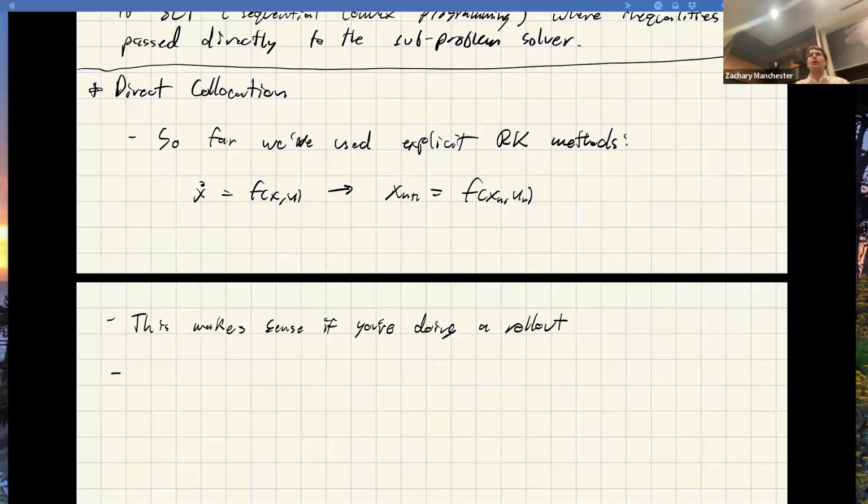Put another way, I no longer have to do that root finding problem myself. The NLP solver is solving a giant root finding problem already. So I might as well use an implicit method, and maybe that has some advantage. And it does have an advantage, which is obviously why we're talking about it. So in the direct method, we're just enforcing dynamics.